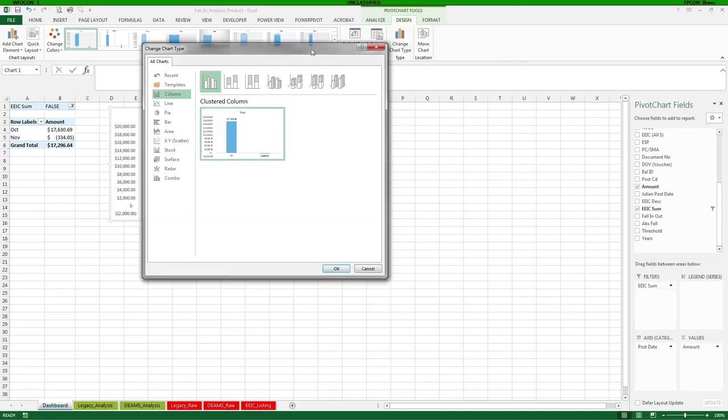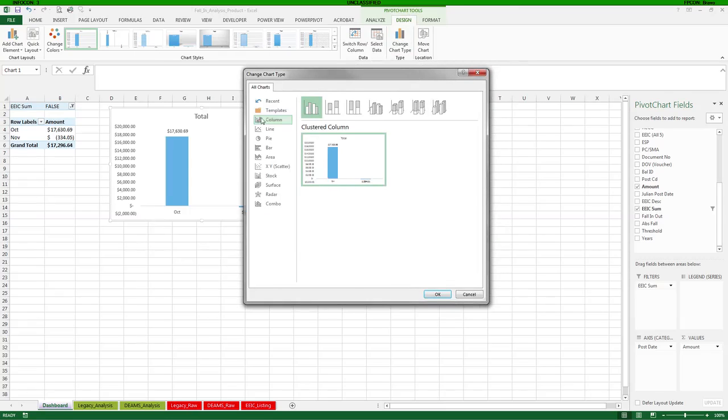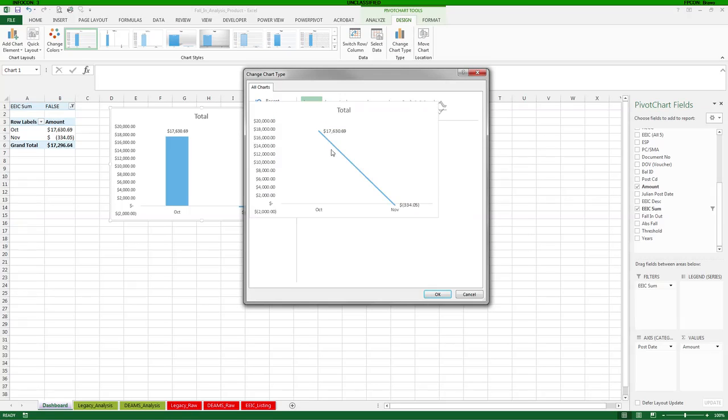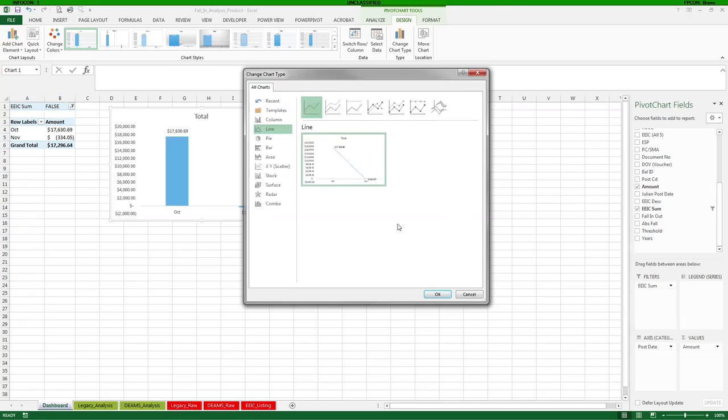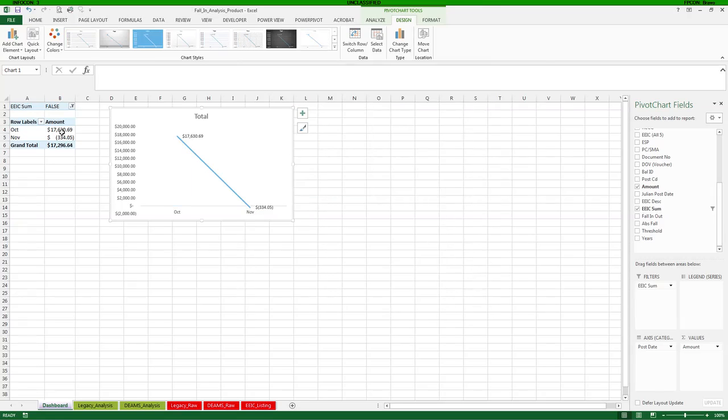And if you click on that, it's going to give you all of these options that you can do. So if I go into line, I can change my line chart right there to show me all of the data. Now this isn't a running total. You notice that? This is just an effect on each month. But what I want to see in this chart is what our running cash in, cash out for the fiscal year metric is. I'll worry about my by month transactional data on the analysis tab.